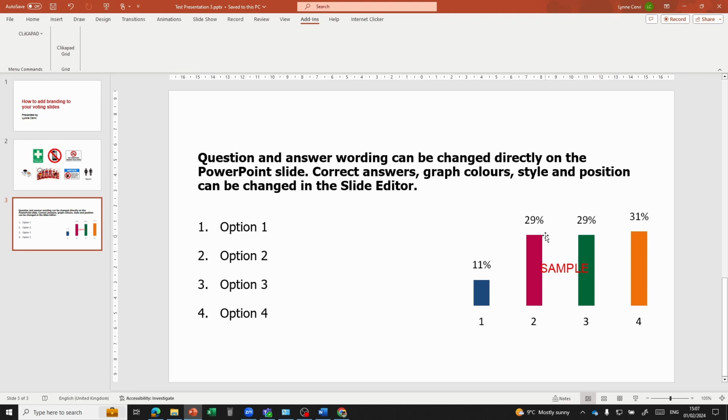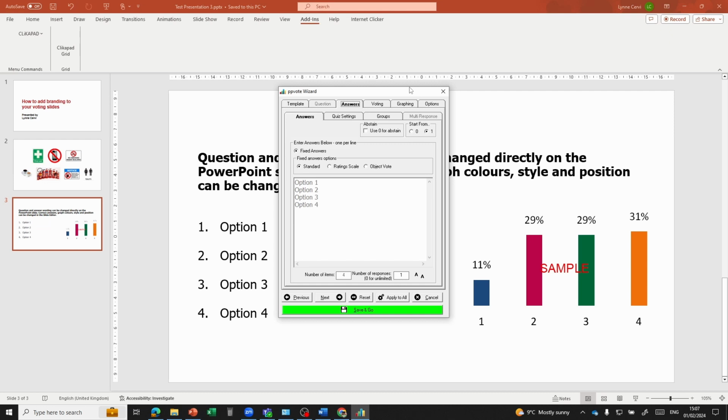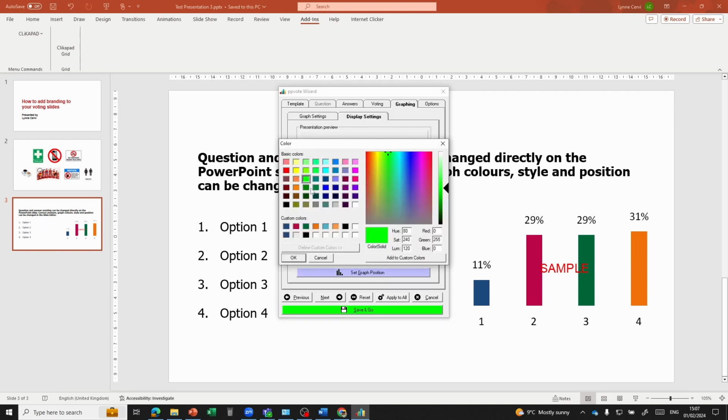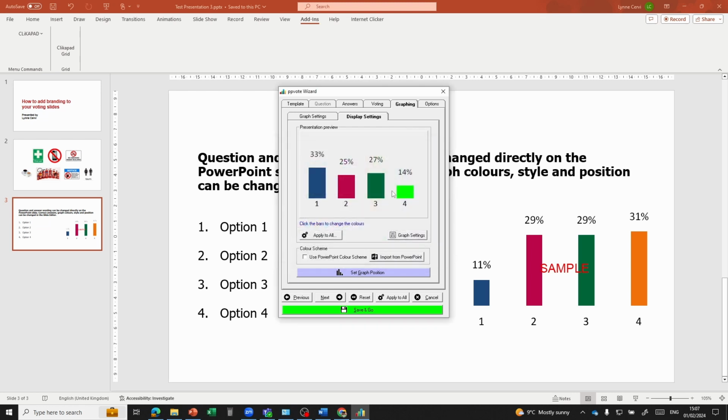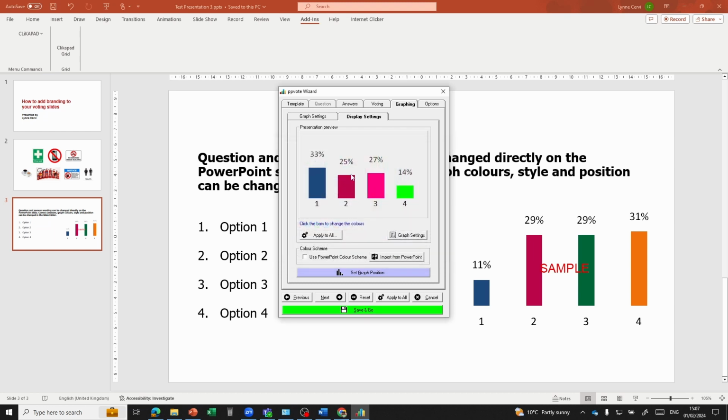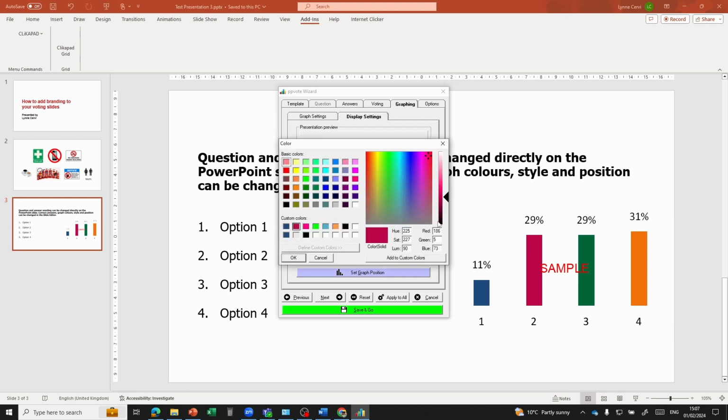The graphs, you can either in the editor set them individually, so let's just pop in there and have a look at how that looks. So we can go into the graphing tab and pick a colour that we want to change it to something else, and you can see that's updated there. So I'm going to do some horrible clashing colours, but you get the idea. So we can go through, pick individual colours. We could also do that by specific RGB numbers if we needed to as well. So you can go in and do these things individually.